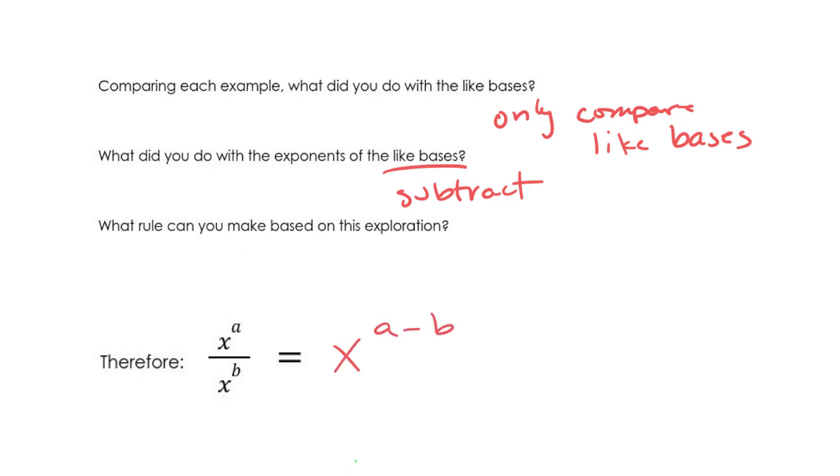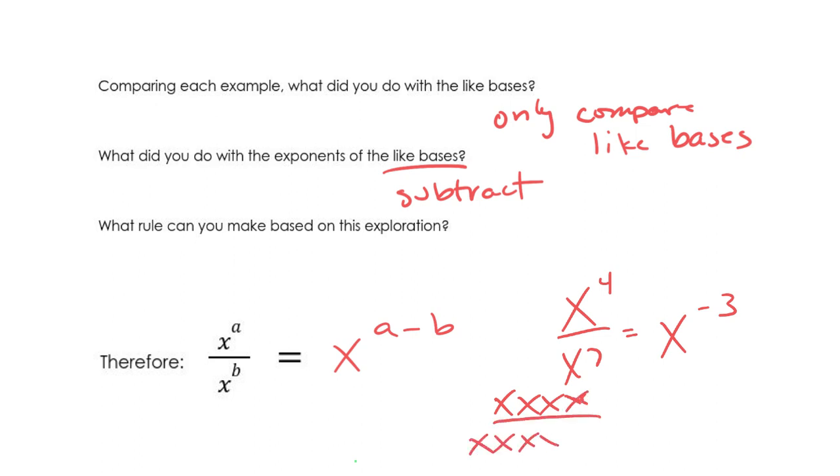Now, the only problem with that is that it doesn't really work when you have something like x to the fourth over x to the seventh. When you subtract it, you get x to the negative third. And you notice I didn't mention anything about negative exponents because they're weird. We'll get to those in a future video. So you can use that, but for now, if you expand everything, even this one, with all those x's, it makes it very simple to cross out. 3 on the bottom, 1 over x to the third. Now some of you may even pick up how we deal with negative exponents, but we're going to get to that later.